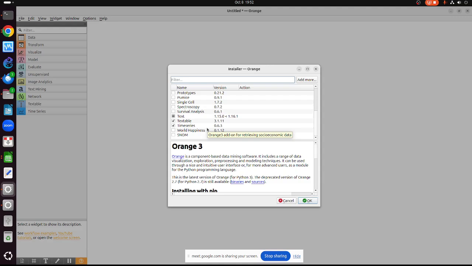One option can conflict with other options. So be careful for conflict. If there is a conflict, you need to reinstall. So I did reinstall time series because last week I think I failed when I ran time series. I uninstalled and reinstalled again, and it works. So we have to do something like that.